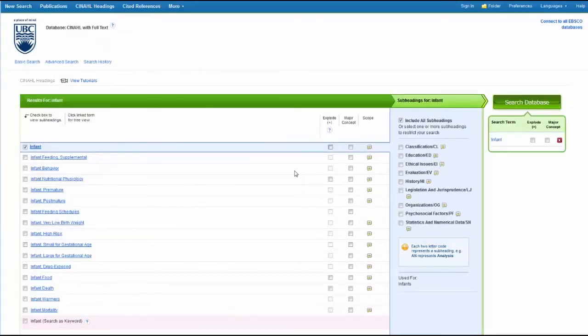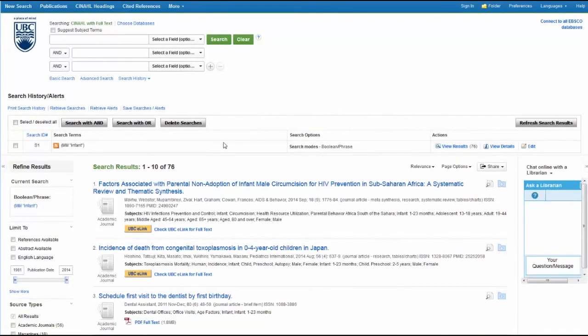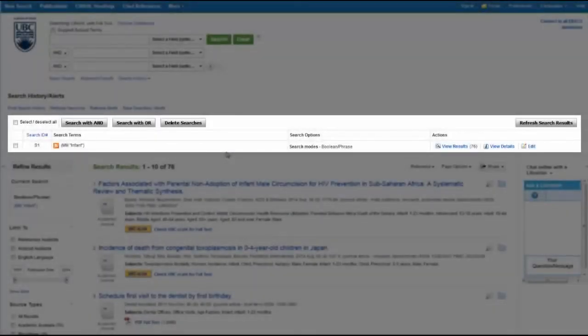If you want a more refined set of results that only retrieves papers in which your subject heading is a main focus of the paper, you can click on the major concept box, which will filter out all papers where it has been used as a minor heading. This can narrow your results too much, depending on the search, so use it wisely. When you retrieve results for major concept headings, the results will show up under the initials MM for main medical heading in your search history.